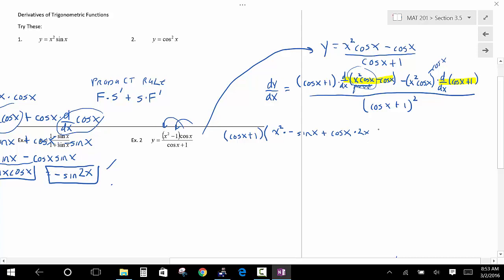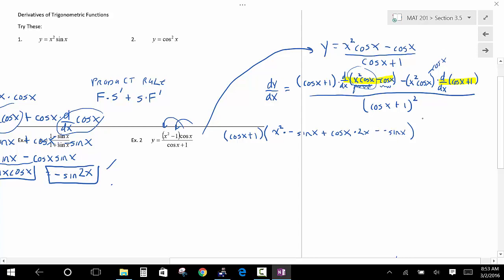Now we're going to go minus, and then what's the derivative of cosine? Negative sine x. Okay, like that. Sometimes you have to use two rules in the same problem. Now, that's minus negative sine x? Yep, because that's a minus coming from there, and then the derivative of the cosine is negative sine x. Of course, that's going to make that plus sine x.